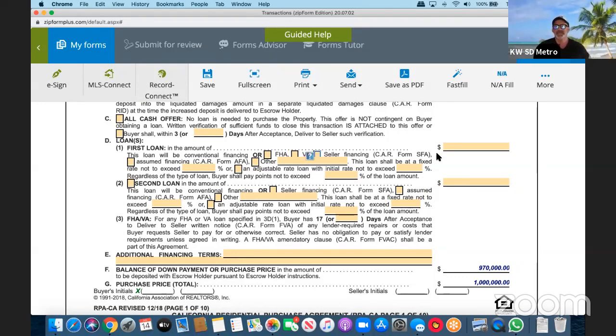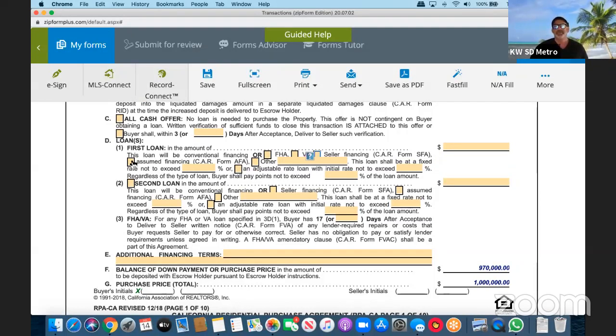Seller financing is where the seller is going to finance part or all of the purchase price, all meaning because they own the property free and clear. Now, as a broker, if you ever do a seller financing contract, one, you need to reach out to me or Mark for guidance. And two, you're not really filling out the SFA, because from a risk management level, we're not loan brokers and we don't really understand the terms of seller financing. So we have to direct the buyer and seller to deal with their own individual attorneys to craft a document if the seller is going to provide financing. Since we're not loan people, we can't be a part of that. A lot of risk is involved in it.